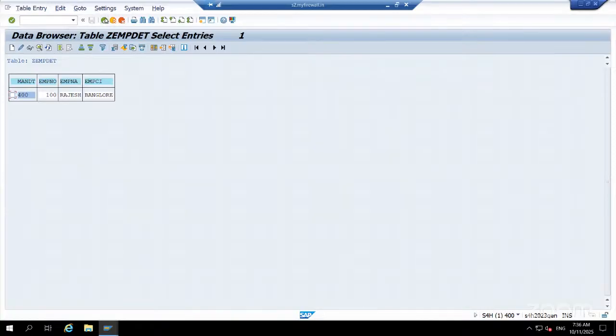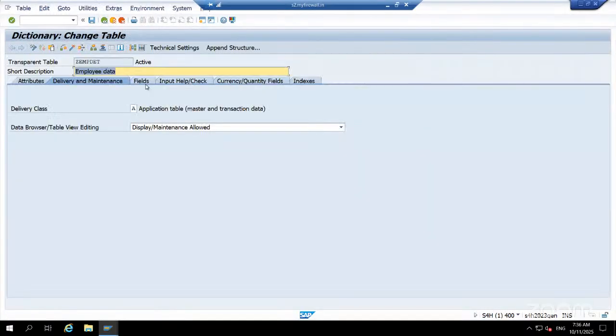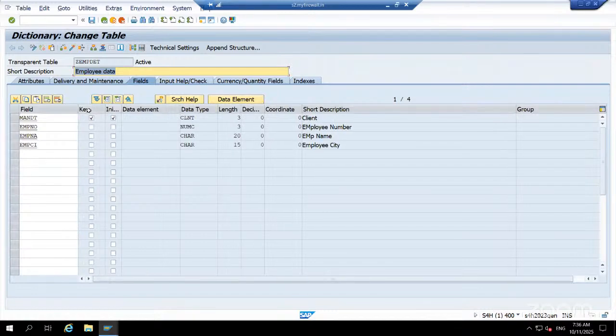I explained this one reason why. Last class, observe my screen. No? It is allowing only one record, not more than one record. Why? See the primary key. You should select the primary key. We have selected only one primary key field. Hence, with this one primary key field, already there is a record here.